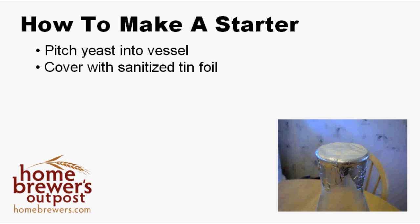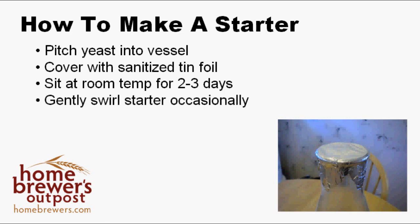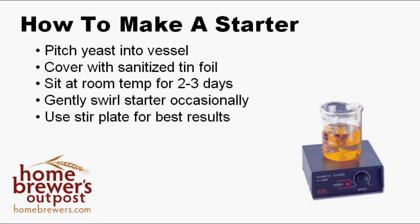You can also use a foam stopper, but these cost more than tinfoil and can easily harbor bacteria and yeast. Let your yeast starter sit at room temperature, 65 to 75 degrees Fahrenheit, for 2 to 3 days. Gently swirling your starter occasionally will improve results. Using a stir plate will provide you with the best results. Be sure to clean and sanitize the magnetic stir bar that goes inside the starter when using a stir plate.